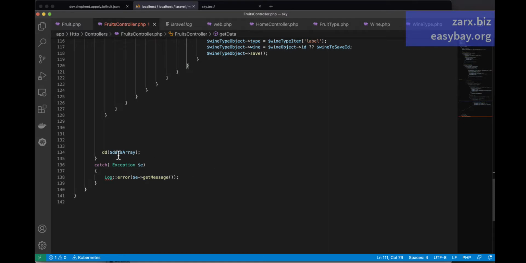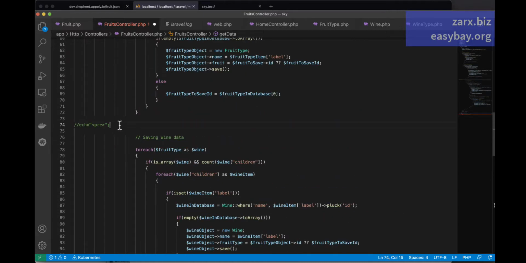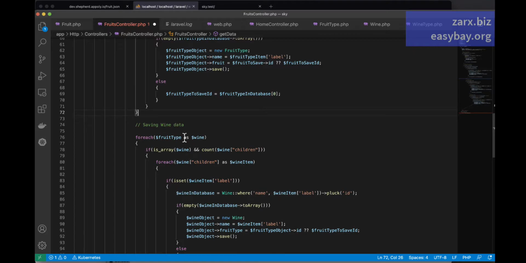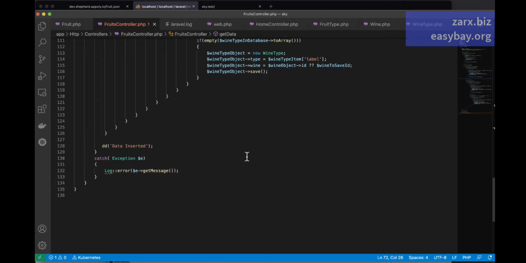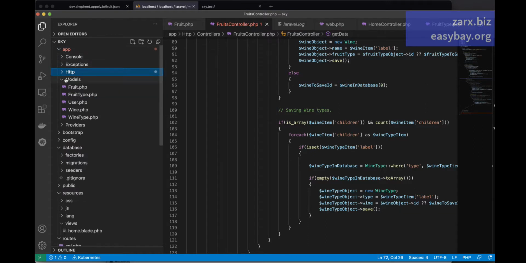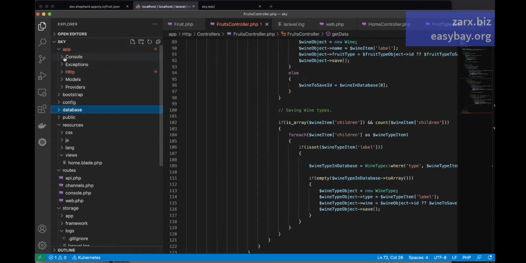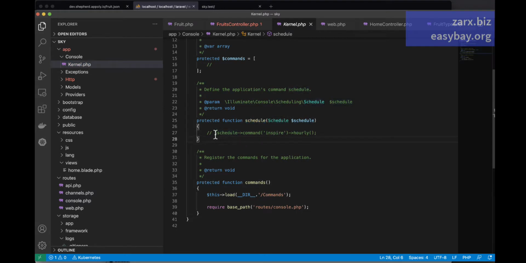And what we can do now, we can put some status. So here I simply print a string and I say, see how we can see if this data fails or saves, like if every hour the user saves it or every minute saves it, how that's going to work, because currently it is just saving. So we need to work with the commands here. If I go to app, and here I'm going to close these folders first. There is console, then there is kernel.php. Here if you go in schedule, you will see commented schedule by Laravel by default. Here we can use some logic to make our command work.